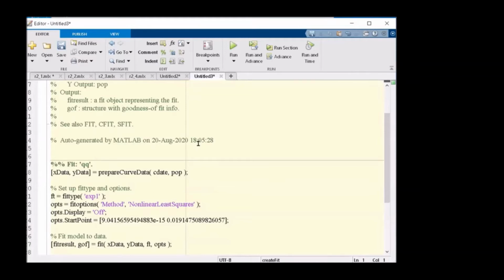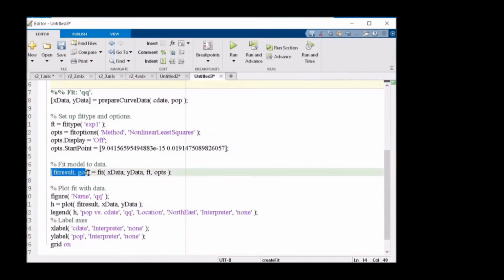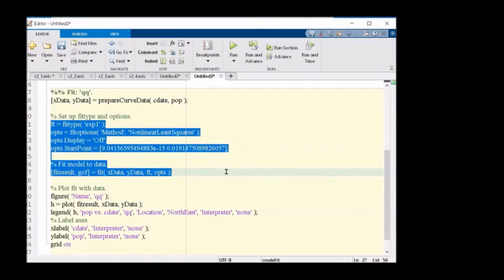Here is this generated code. Something in the beginning is not interesting, it's what Matlab did. We will start from really fitting the model to data. This first line is just fitting. But first, Matlab chooses the method. It's exponential with 1 parameter. Then it has options. Nobody maybe knows from the very beginning that the parameters should be non-linear, least square. It was also important that it's capital and not capital letters. It's difficult to do it without knowing how it should be written. And we just repeat all these lines, we copy them.